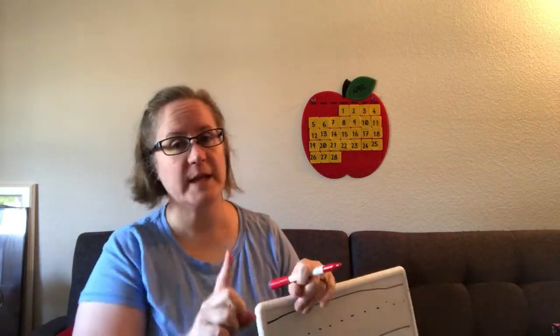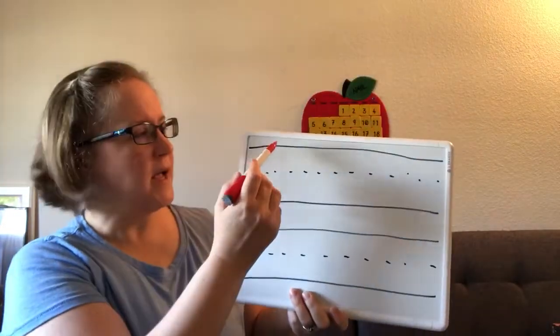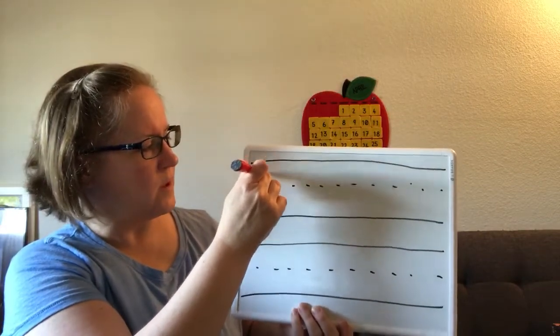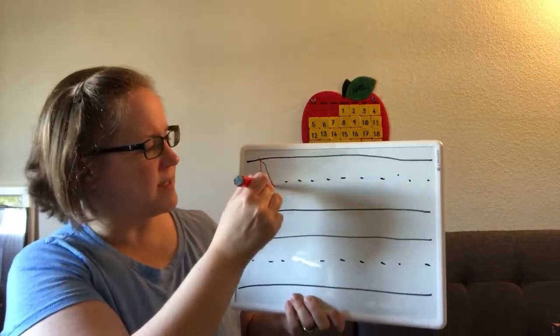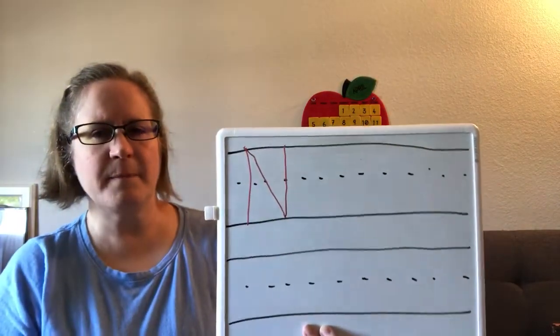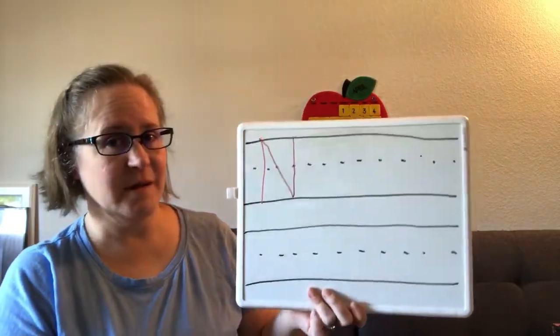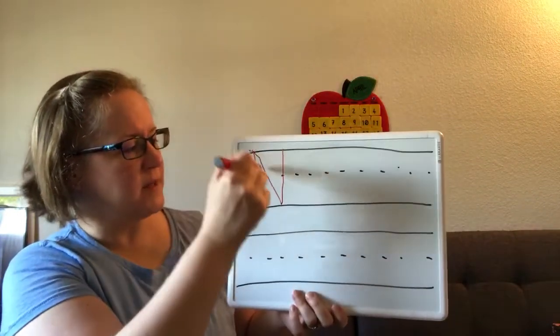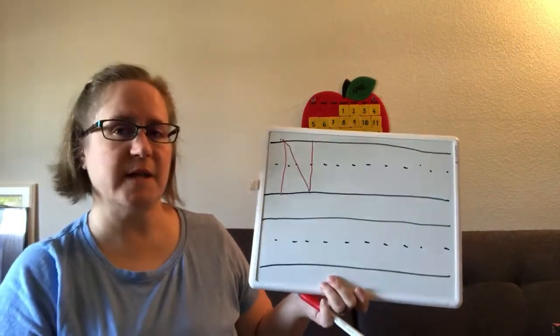Yeah, the letter N. Now, we have to be really careful when we write the letter N. Because if we don't remember to make our frog jump back up to the top after our first line down, our N is going to be backwards. So, when we make the letter N, we start at the top baseline. We make a tall line down. Then we have to frog jump back up to the top of that line to make our diagonal line down and our tall line back up again. If I forget and I come up diagonally, my N is gonna be backwards. So remember, tall line down, frog jump back up, diagonal line down, tall line up. Oh my goodness. Miss V is just making so many mistakes today.